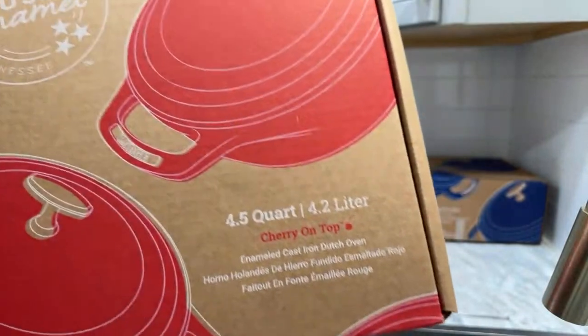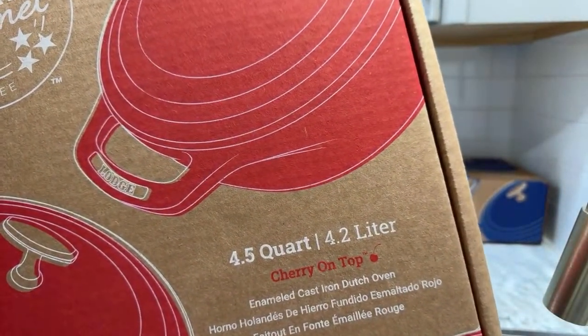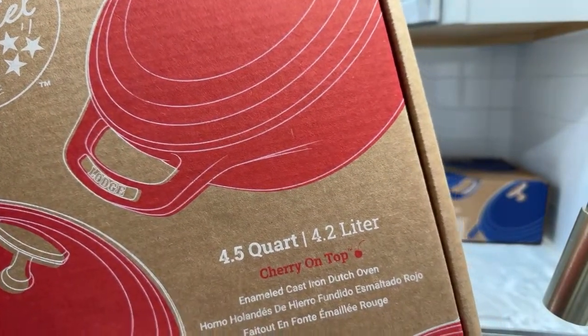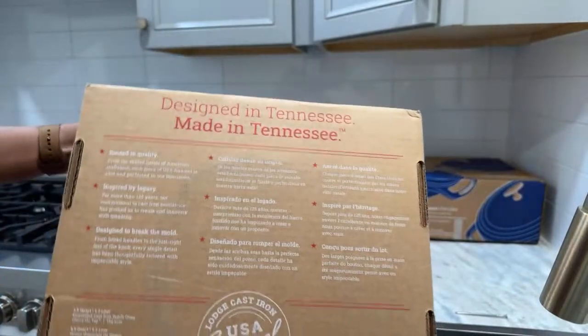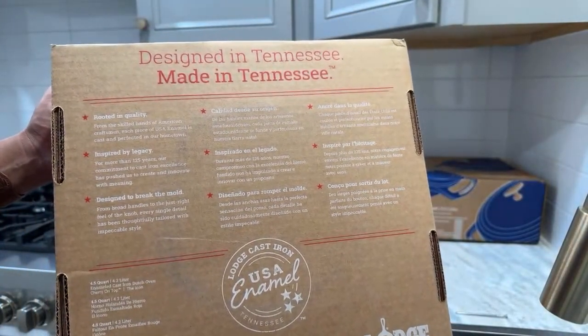We also have some on the top side. This is the cherry on top, and it's actually trademarked, which is pretty cool. So that's the box. A lot of cool stuff in the back. Designed in Tennessee, made in Tennessee, rooted in quality.